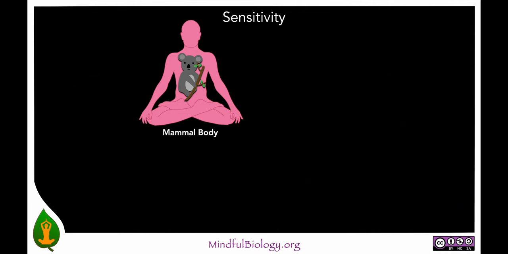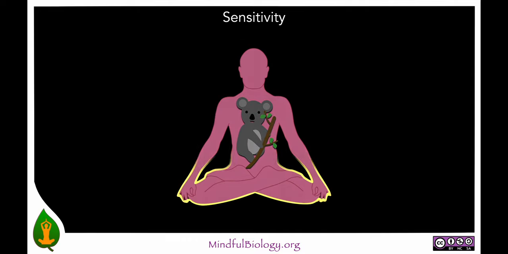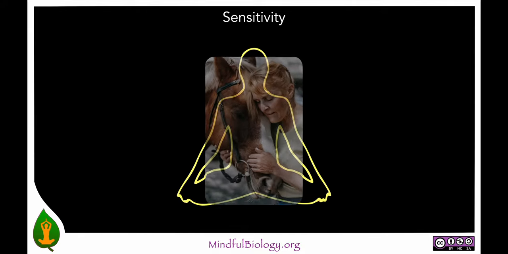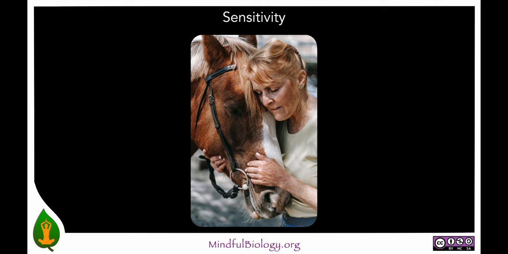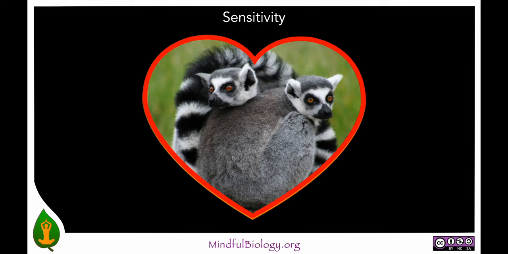Today we'll be focusing primarily on the mammal body, though we'll also be using concepts about the object body developed in the earlier sessions. We're using skin as a way of exploring sensitivity, which makes sense because the skin is so sensitive to the environment and brings us most intimately in contact with it. The sensitivity of skin also brings us in contact with beloved beings around us — our lovers, family, friends, and beloved animals. When we have this direct skin-to-skin contact and feel the warmth and vibration of another being, we feel feelings of affection and mutual support, which is very important to us as mammals, because mammals rely very much on direct contact with one another for social engagement. Even relatively solitary animals go through a phase like this when they are young.